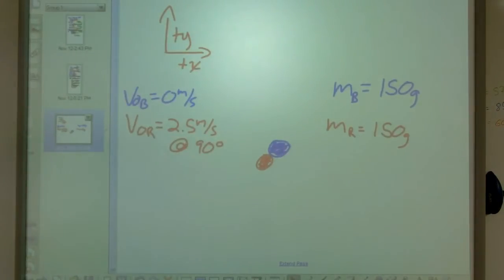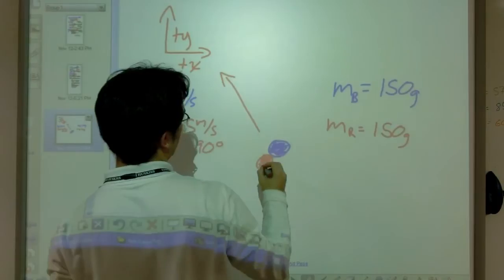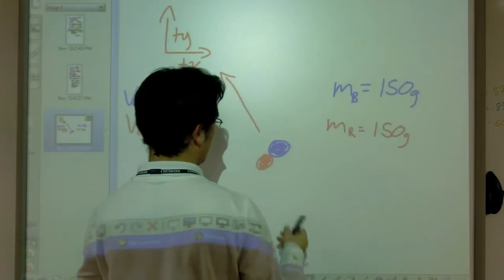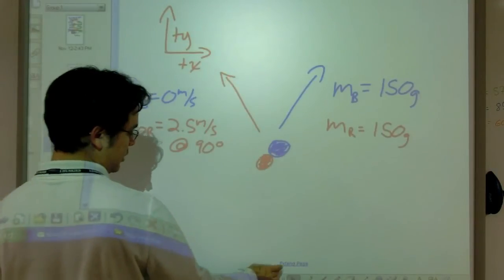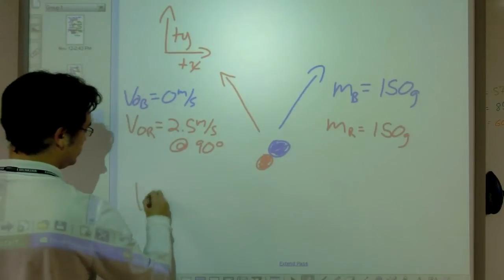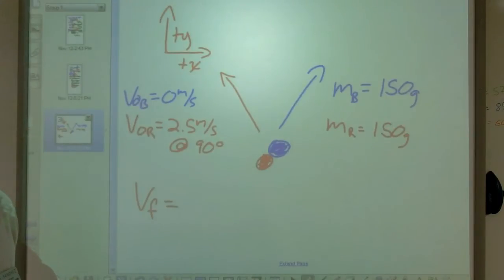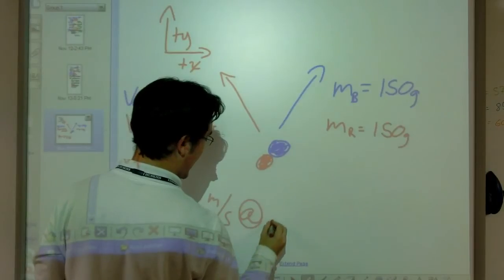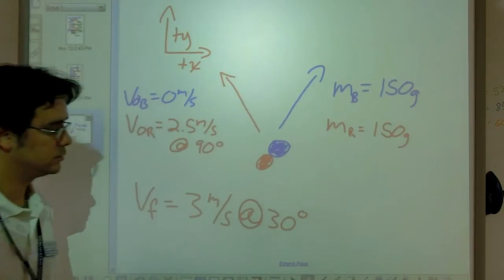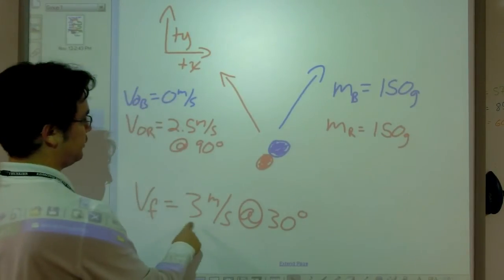I'm hoping to get a real-world video of this so that you've got an idea of what's going on. But in this case, we're going to have a situation where this guy goes off this direction, and the blue guy goes off in that direction. Now I'll tell you this, that our final velocity for the red is going to be equal to, strangely enough, 3 meters per second at 30 degrees.